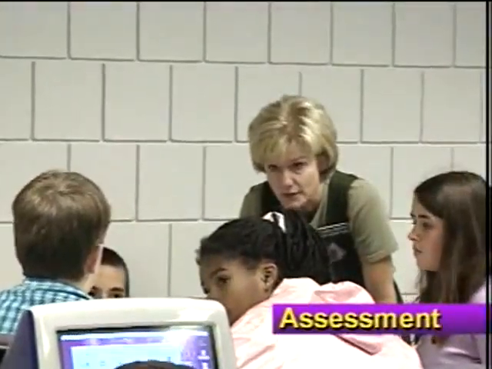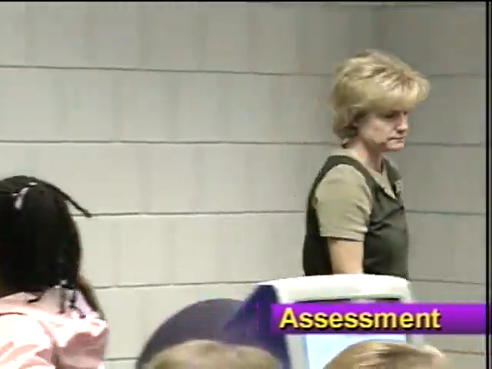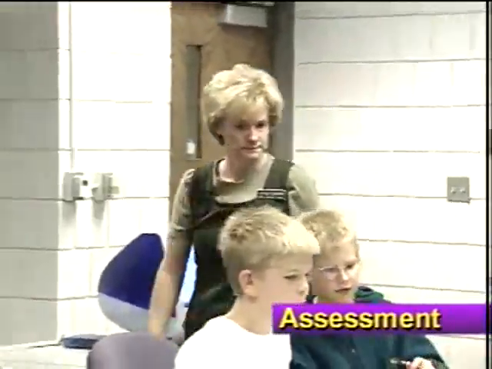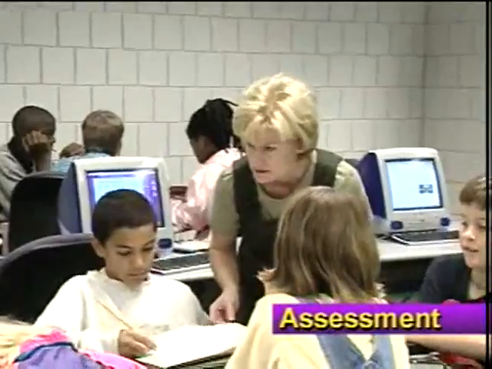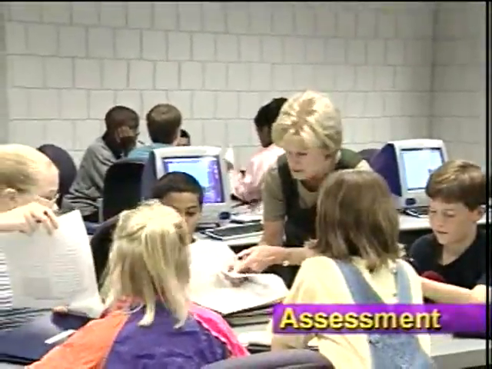This entire web quest will be assessed by a rubric. However, today the activity that we did, I'll probably be gathering the papers that the students did and taking a look at what their individual thoughts were and making a formative assessment based upon what they did on their papers. But the entire web quest will be assessed using a rubric.